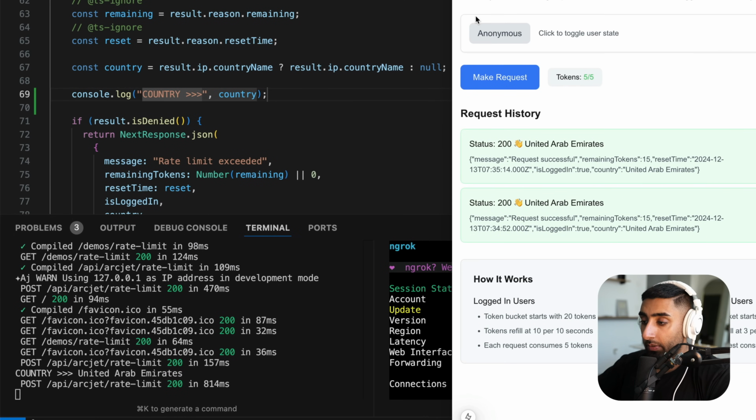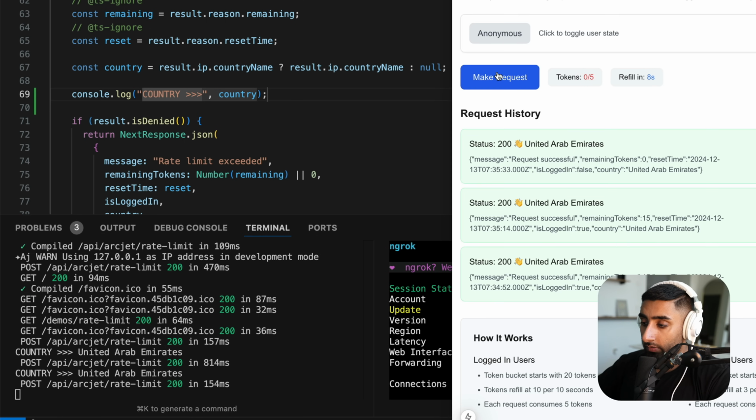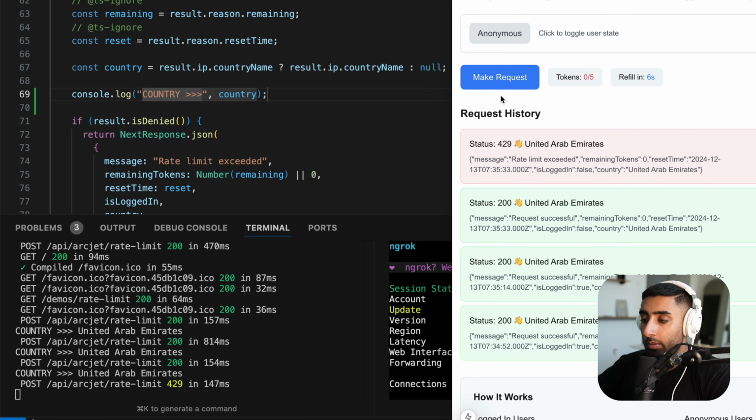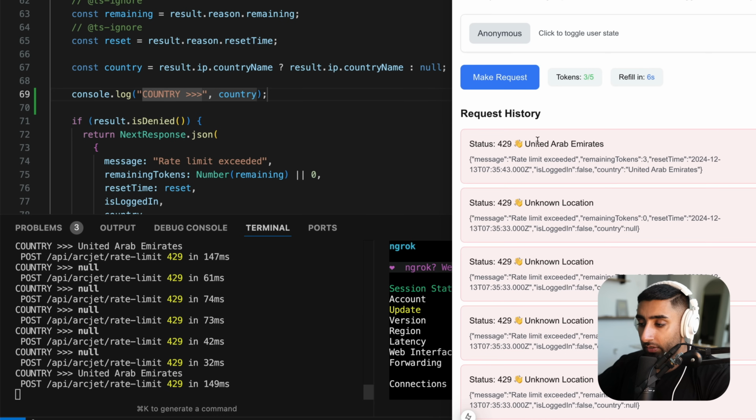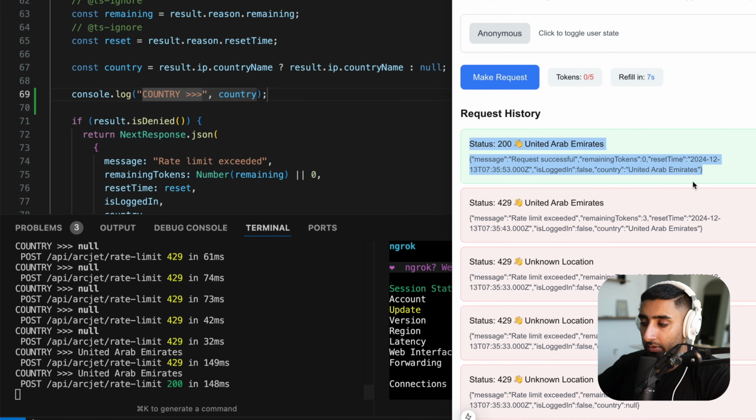Now, obviously, if we're anonymous, I've simulated it on the front end to make it very easy to understand. But let's say we're not logged in. I make a request. You can see I have no more tokens available. So the next request I make, boom, I'm rate limited, right? So I keep rate limiting. Oh, no, I have to wait to 1 and then my tokens replenish. And can I do this? Yeah, no. You see, even if I try and do it, I haven't got enough tokens. So I have to wait until all my tokens replenish because it's going to cost 5 per request. Now, if I make another request, it goes through.